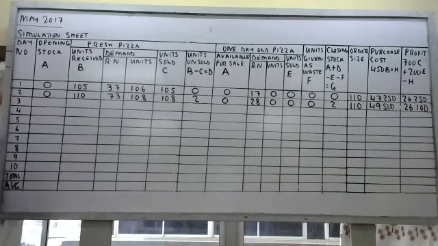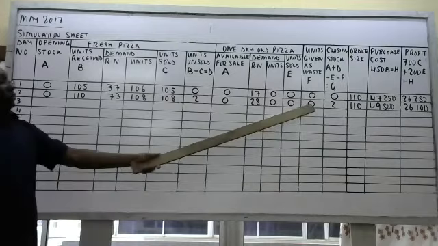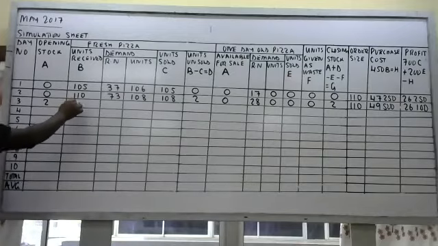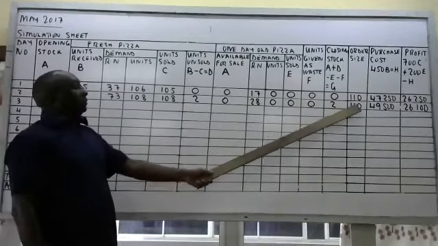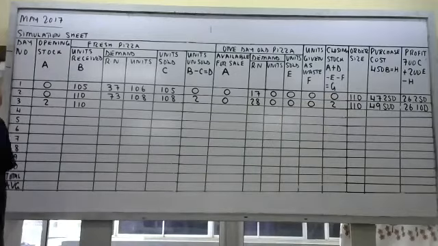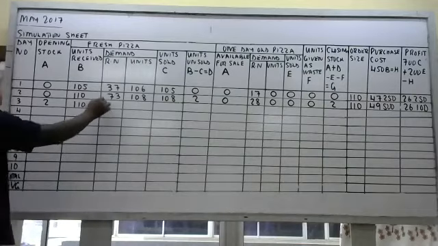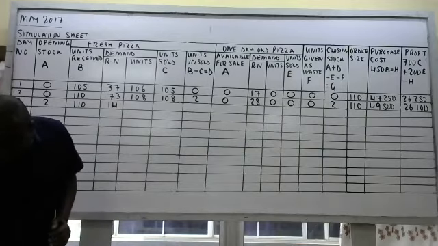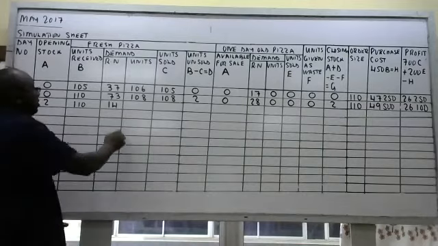Okay, let's go to day 3. We open with how many units? 2. These ones are the opening stock. And now we are receiving how many? 110, those we placed yesterday. These ones. Random number is what? 14. So that gives us how many units? 103.